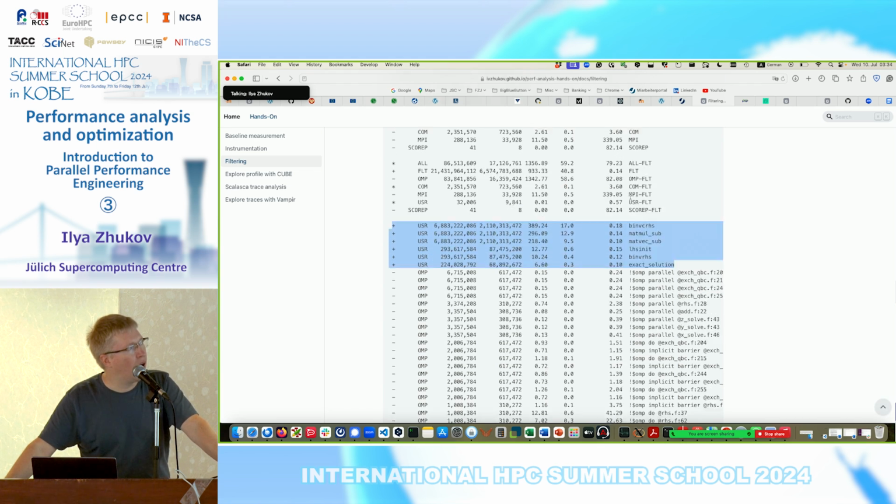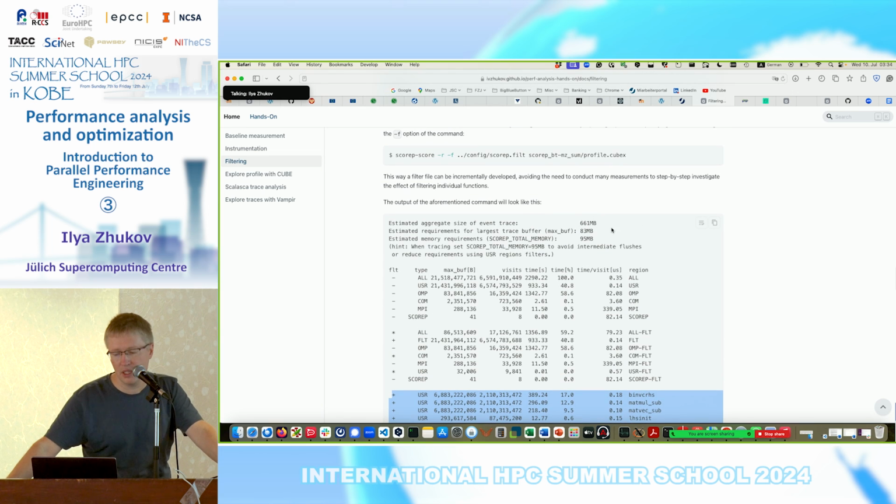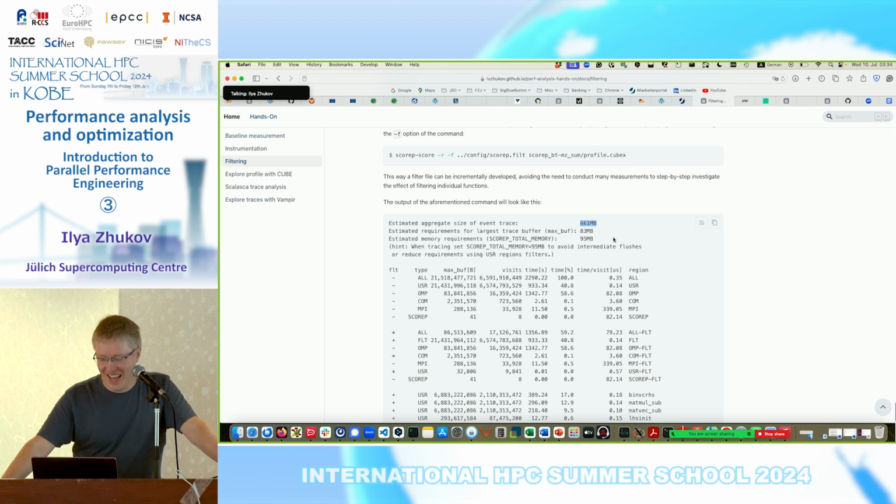And as a result, for collecting the traces, we already have a manageable amount of memory. It's 661 megabytes, much better than 160 gigabytes. And in this case, we will need 95 megabytes to collect the traces. Remember this number, we will use it later.